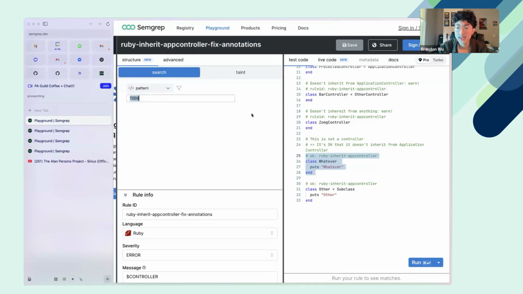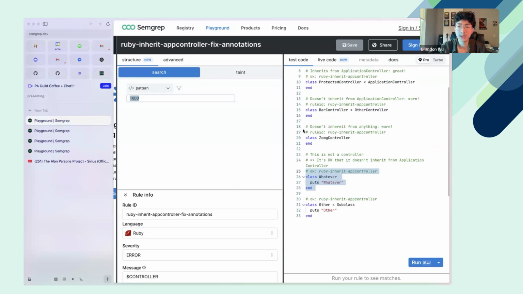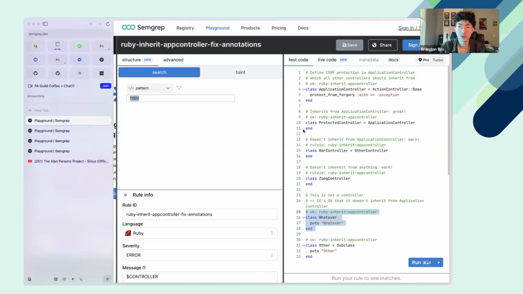Let's think about this. Does anyone have an idea for what the very first thing we can write is, to match any Ruby class whatsoever? What do you think I'm going to write next, based on the fact that it probably looks like the Ruby code that you have right in front of you on the right here? If you squint your eyes and put an ellipsis in the right place, we should probably be able to do this together. So any ideas? Okay, let's try that out. class $class, oops, that's weird.